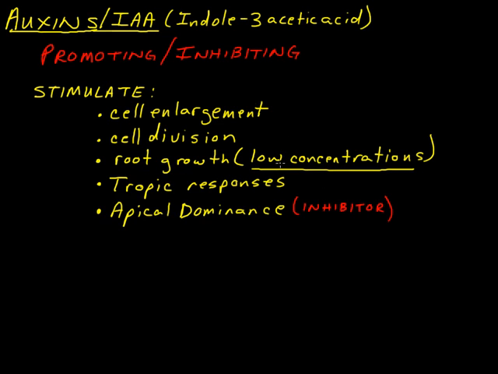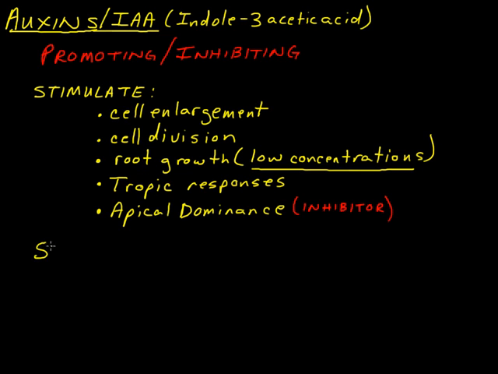Synthetic forms of auxins are used commonly to stimulate root growth at very dilute concentrations in the nursery industry. In plant propagation, they'll take cuttings of a woody plant, dip it in a very low concentration of auxin solution, or a synthetic version of an auxin, and then put it into moist soil in a greenhouse, and those stems, although they didn't have roots before, will begin to, in many cases, sprout roots. Auxins, once again, inhibit subapical shoot growth, and root growth at high concentrations. So that's pretty much what auxins do.